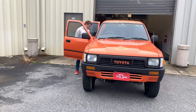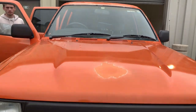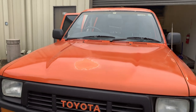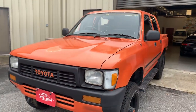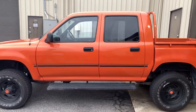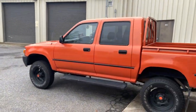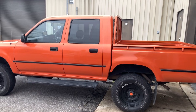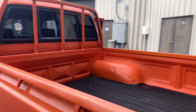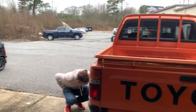First look - there is some paint fading everywhere. We were going to paint it but Grant told us not to; he said it added character, which I totally agree with. I've had a soft spot for this truck ever since we got it, and I'm kind of bummed I didn't get to drive it much. It's such an awesome truck. Aside from the paint fade, there's some light surface rust but no rust anywhere serious - just on a couple of nuts and bolts.